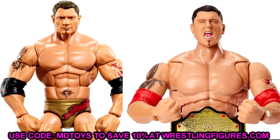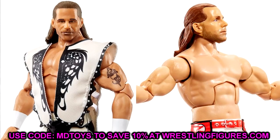Moving right along, guys, we're completing the Ruthless Aggression Elite set with HBK. And this is just head swapping it with his WrestleMania Elite that we just got. I know that we said that we didn't want to see that head sculpt on this figure, but if you really like that head sculpt and you just want to see a different look for your HBK, this is an excellent opportunity to do so. You can put that head sculpt over there and nobody would bat an eye.